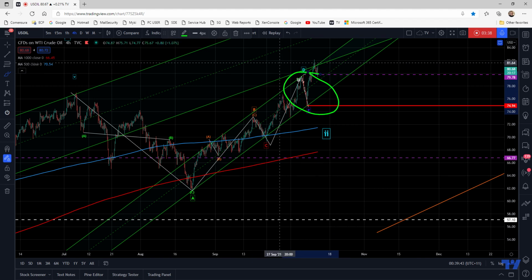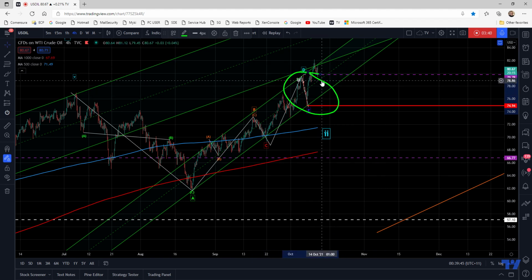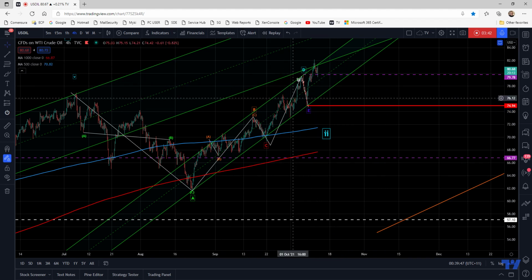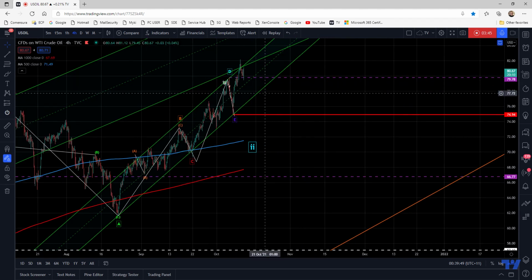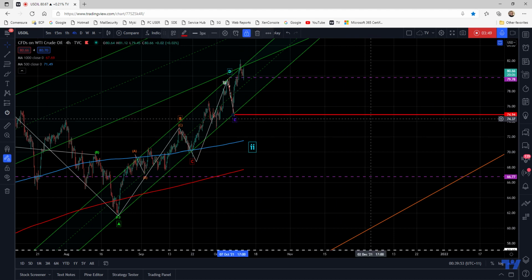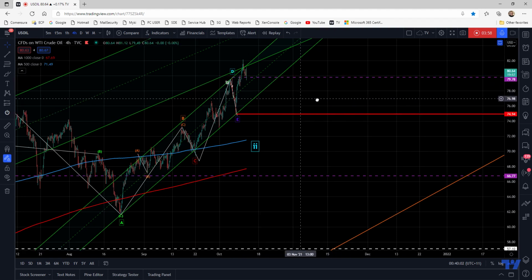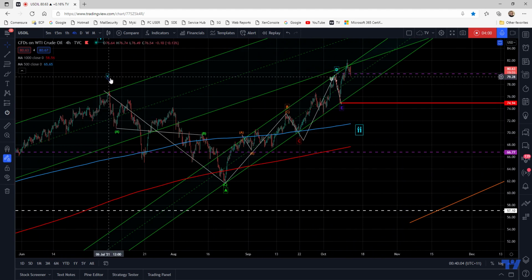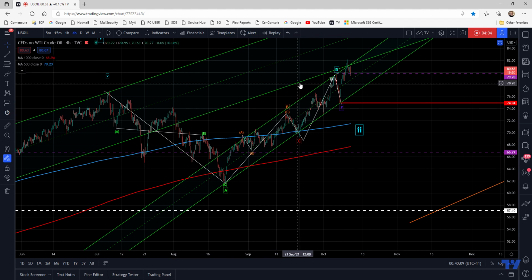Okay. So what does that mean? Well, once you get to E wave and you break above it, that means that you can now use this area to go long. So the red line here is $74, and we had the break above the magenta line, which is about $79, $80 roughly. Okay, so this is a complete correction, right?